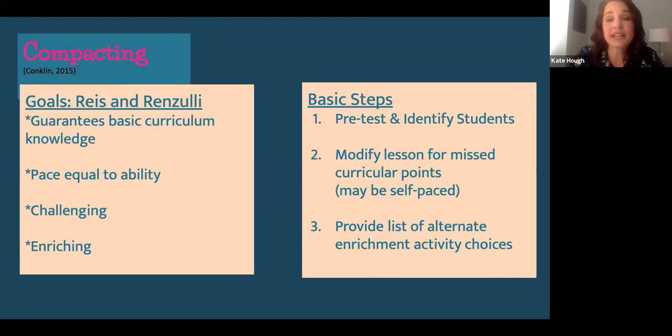So they completed their science work, and the teacher allowed their lessons to be compacted. They were able to self-pace and move through the curriculum very quickly. And then they were required to create lessons for the class on the content. So they became presenters. And it ended up being a really outstanding year of science class, even though they weren't in class for the majority of the time. They were doing somewhat independent work that was always checked in upon.